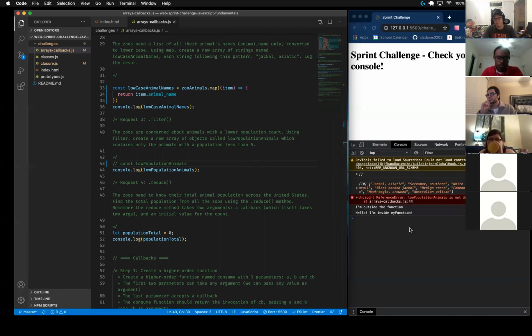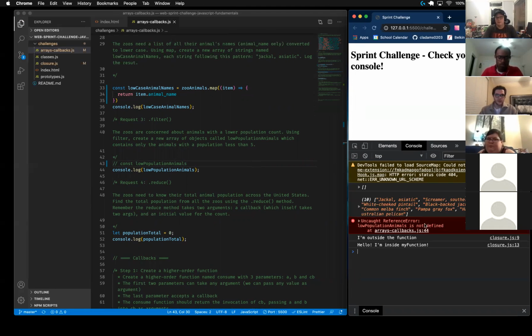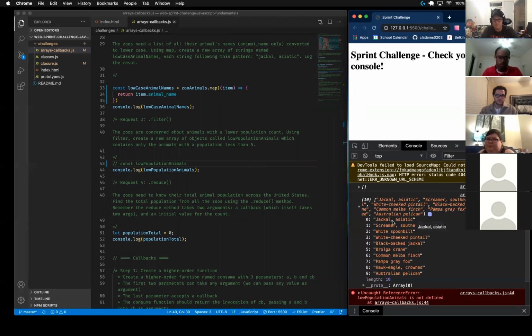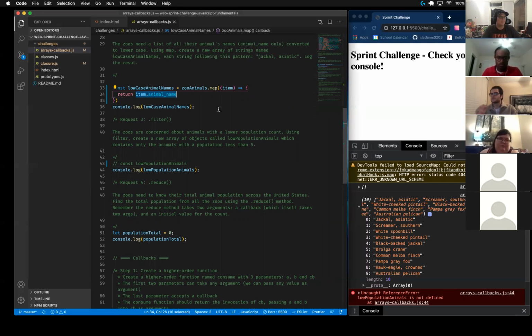And if you look here, this is a little small. If you can see when I open this up, I just got an array of all those names because that's what I told it to do. I said for each item in that array, I just want to return that item animal name into a new array. So it's going to sit there and build an array with just those animal names in it.